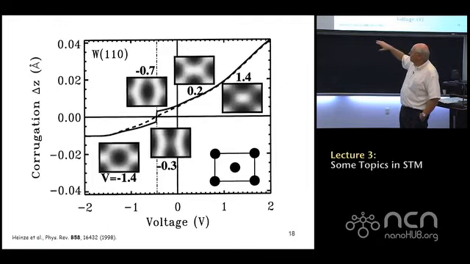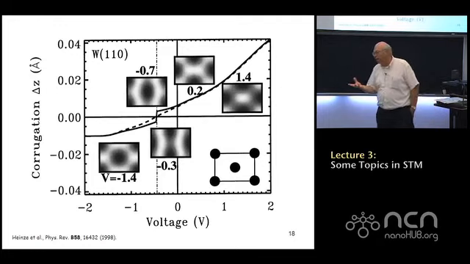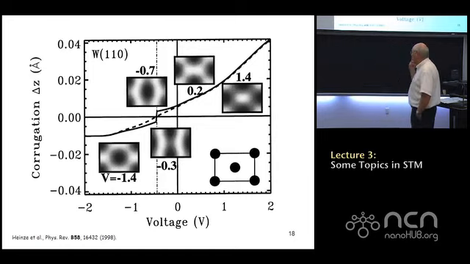The images that they obtained for different bias voltages are pasted as insets into this diagram. And you can see that the corrugation depends on the bias voltage, right? Which is kind of a surprising result. But in reality, it's just a reflection of this local density of states problem that we've been talking about for the last 2 lectures. Okay? Very nice set of data.